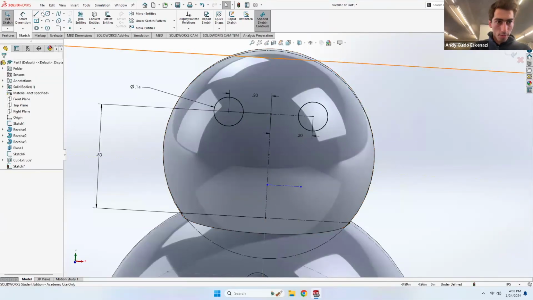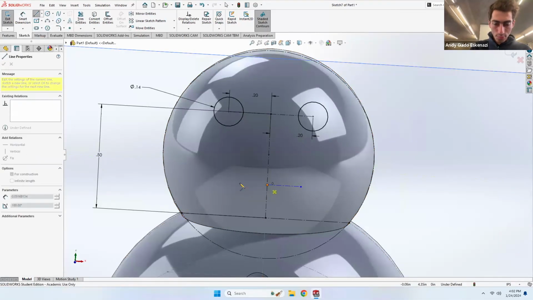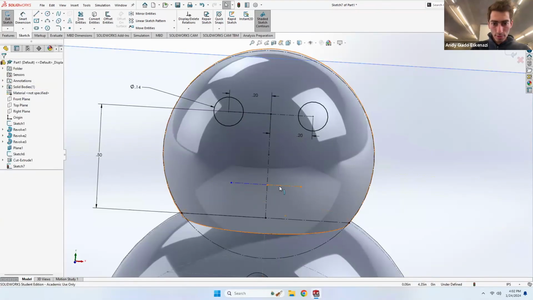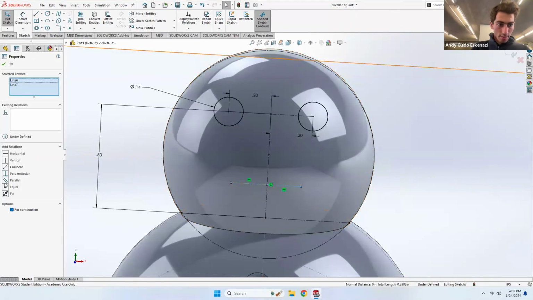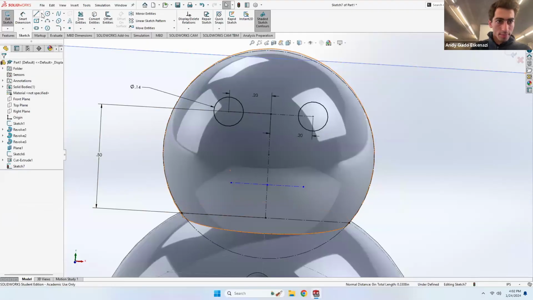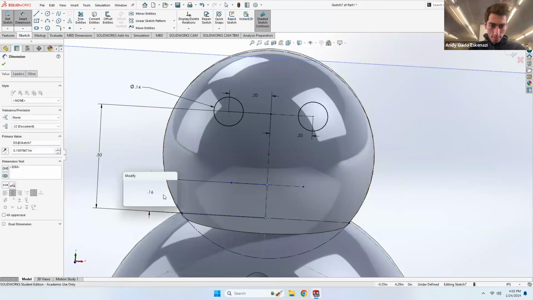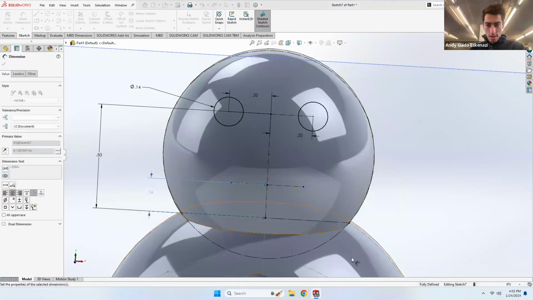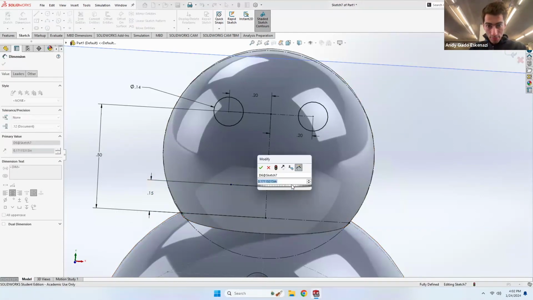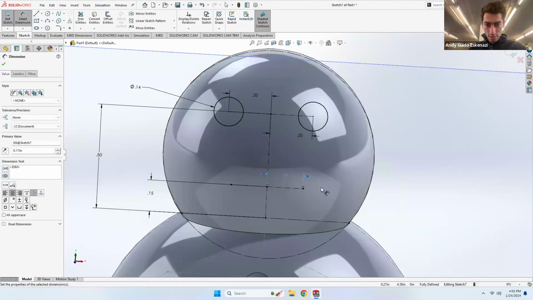There we go. Make those equal. And I'm going to define this distance in here to be 0.15. Yeah, 0.17, that sounds about right.